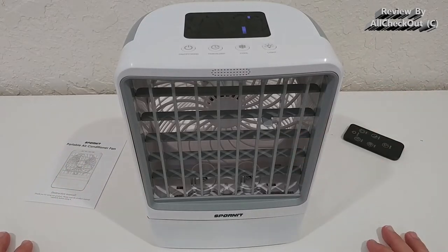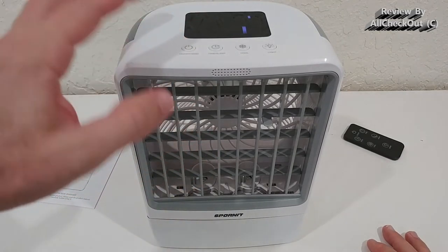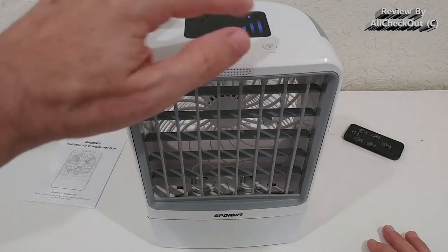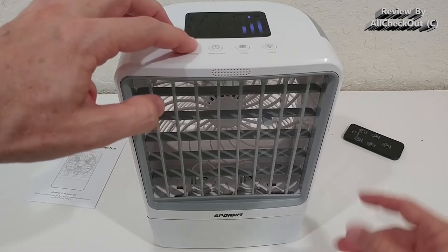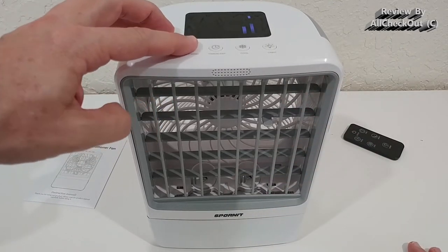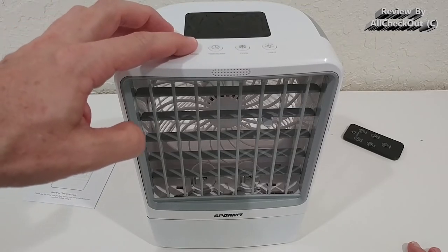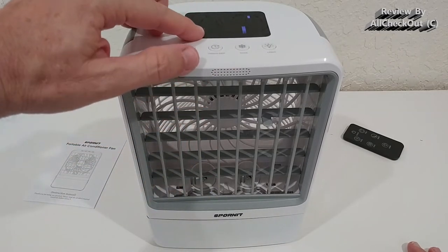The unit has different wind speeds. When you turn it on it goes automatically to the lowest setting; push again and it goes to medium; push once more for the highest setting, which you can see on the display. You can cycle through all three settings, and when you're done, a long press turns it off. Very convenient.